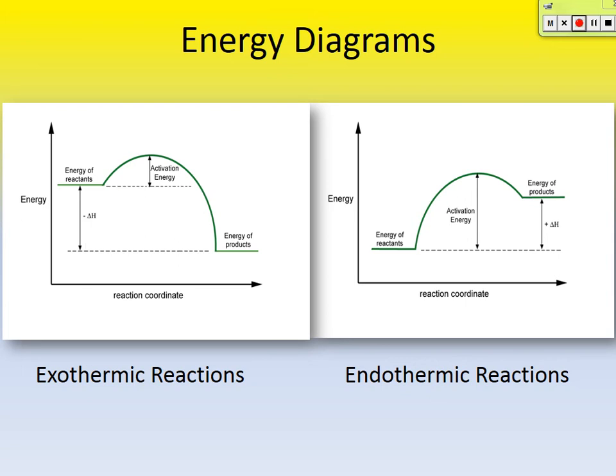Okay, let's review energy diagrams. From last chapter, a couple of terms. What does exo mean, guys? Exit. What does thermic mean? Heat. Okay, what does endo mean? Enter. What does thermic mean? Heat. Okay, so let me review the energy diagrams for a second. For an exothermic reaction, we see the reactants are starting up high, the products end down low. So what is my delta H value going to be here? Positive or negative? Right, it goes down, so delta H is going to be negative.